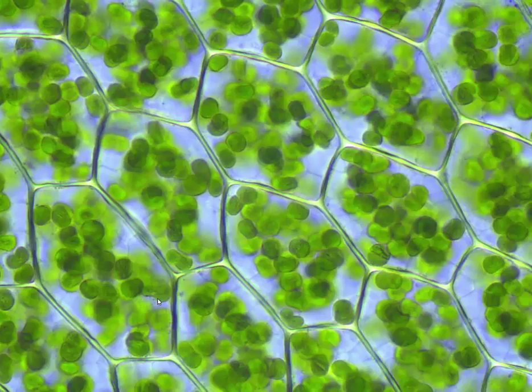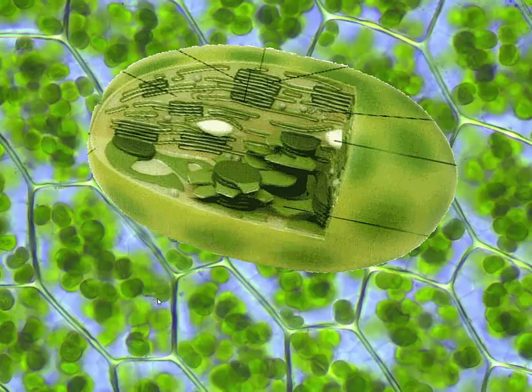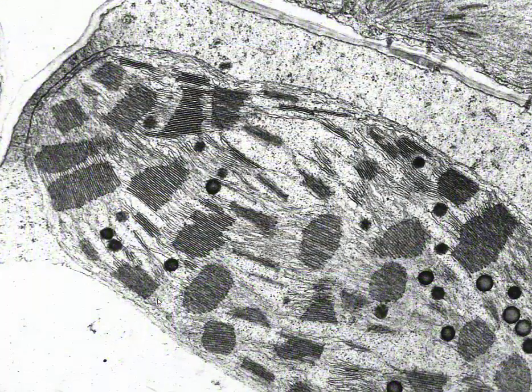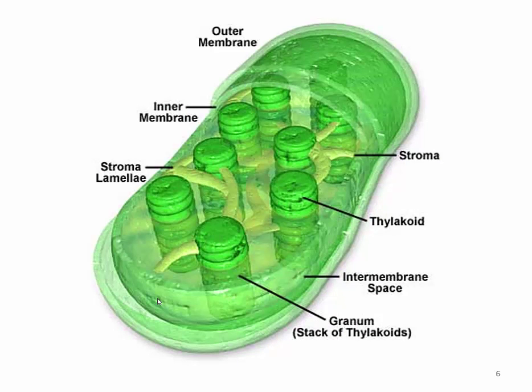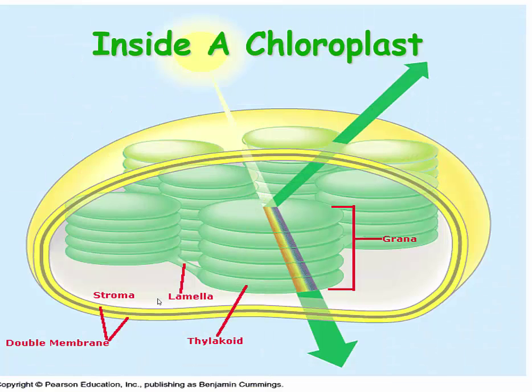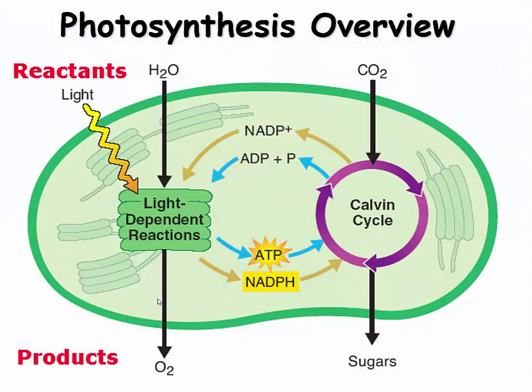So where does this all happen? In these little green organelles. Here's a really cool picture from an electron microscope. These things are, hopefully you guessed it by now, chloroplasts. And a chloroplast has a few different components, none of this you have to know for a Regents class. You should make a note, though, that this green pigment is chlorophyll. We'll take a look at that in a bit. But in this diagram, nothing on the inside of this chloroplast is important.